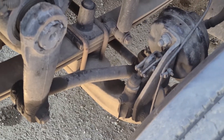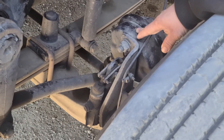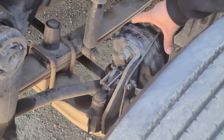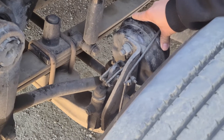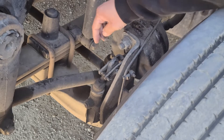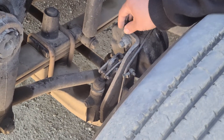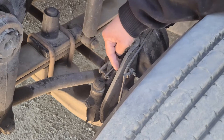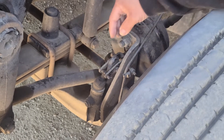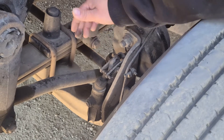From right here, I'm moving on to my brake chamber. This is my brake chamber — it's not cracked, broken, or damaged. No leaks. It's securely mounted by the clamp. The clamp itself is not cracked, broken, or damaged, securely mounted, no missing hardware around the brake chamber. Right here will be my slack adjuster and my push rod — not cracked, broken, or damaged, securely mounted by two pins and cotter pins. When I pull on my slack adjuster with brakes released and tires chocked, I should not have more than one inch of play.